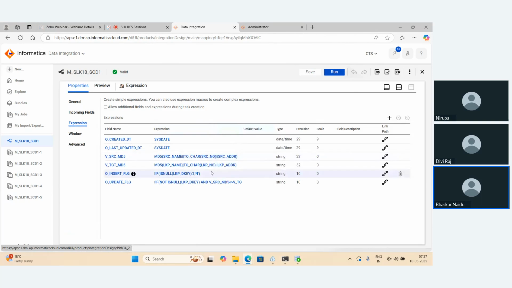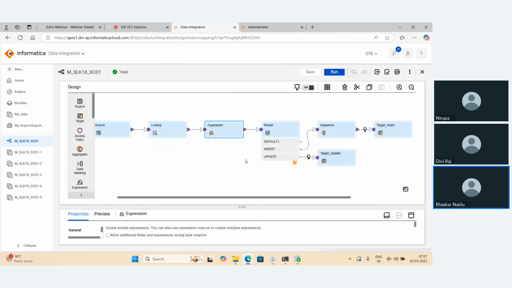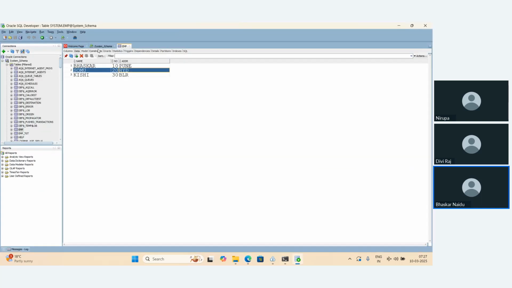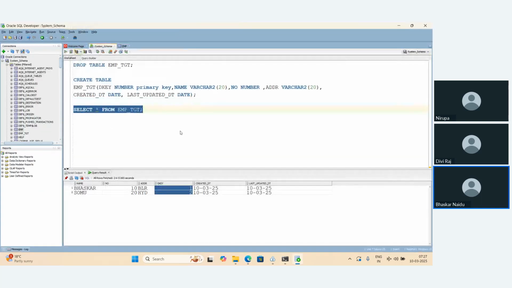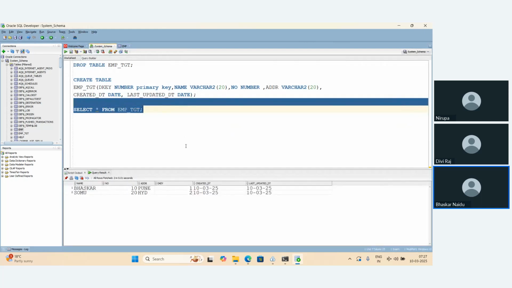Because the source MD5 and target MD5 are going to generate the same value. See, if at all you have any doubt, for example, when you are doing this mapping, the records keep going for update and you are not able to identify why. When you see the last updated date, you will get to know when this record was last updated. See 7/26/23, when this record got inserted, and 7/23, so three minutes ago this record was inserted. This is the last updated value. The records keep updating.